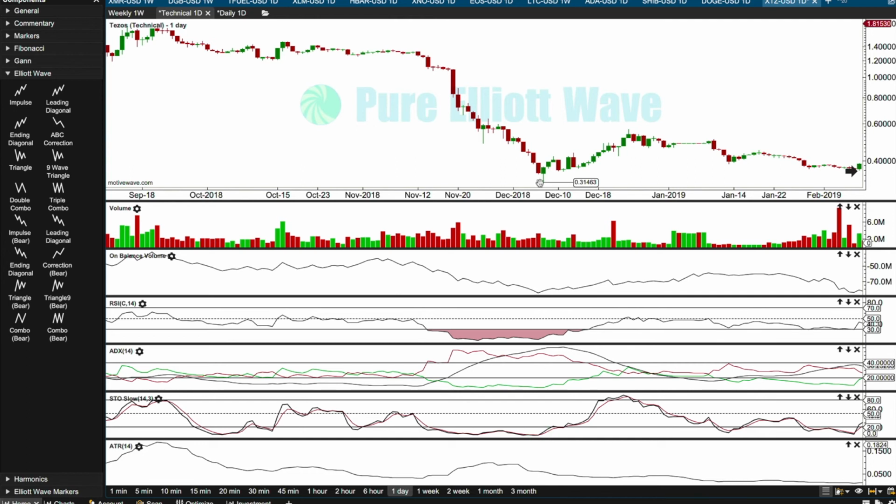Stochastics oversold, and at the low, ATR declines after previously increasing for the downward trend, and at the low it declines. Okay, well, because this is also a hammer candlestick pattern, it would have been easy at this candlestick here to call for a low in place, but it wasn't.